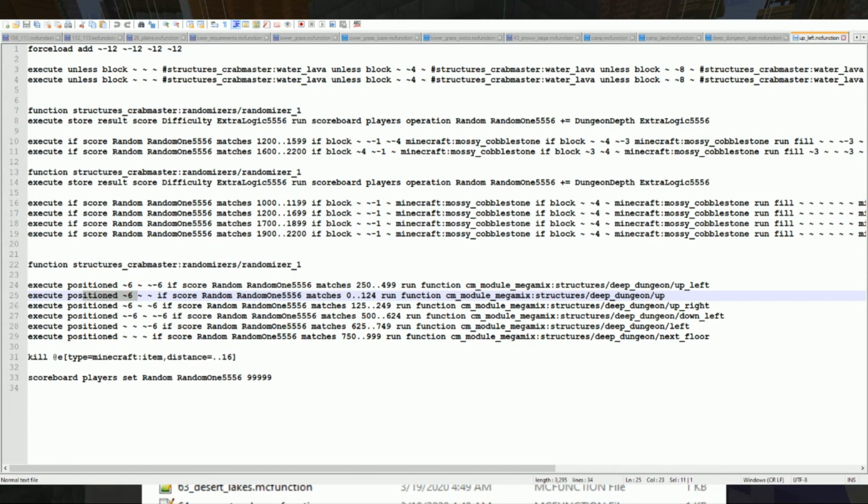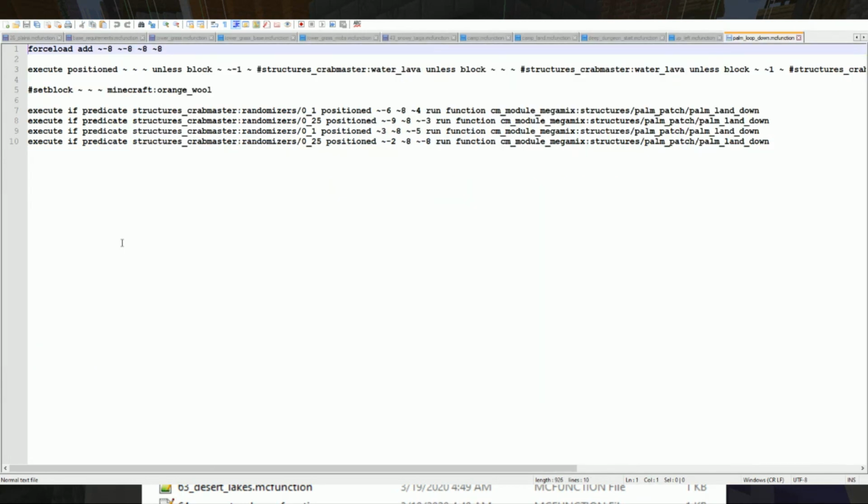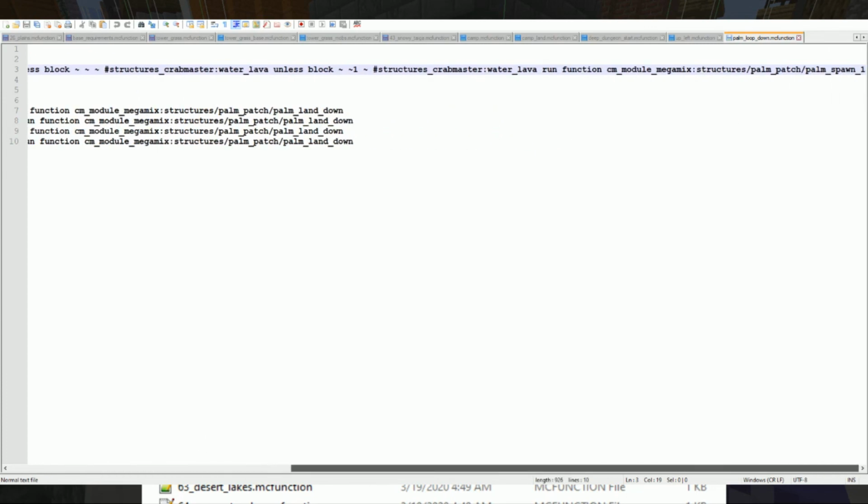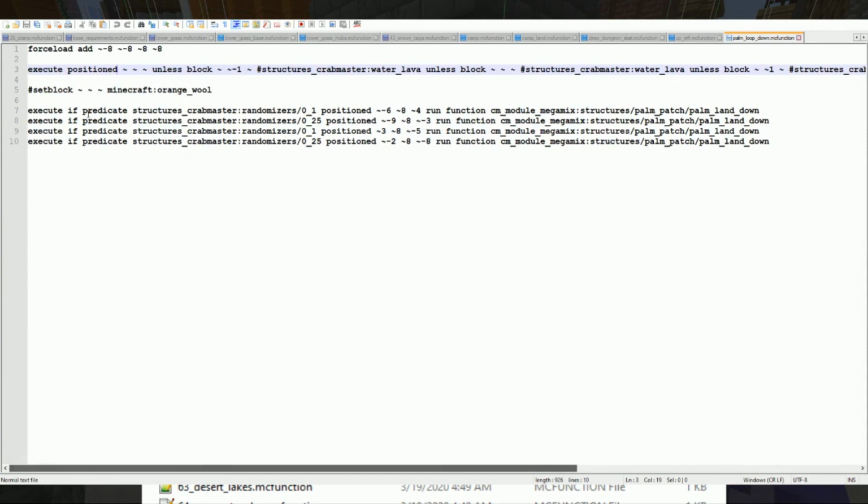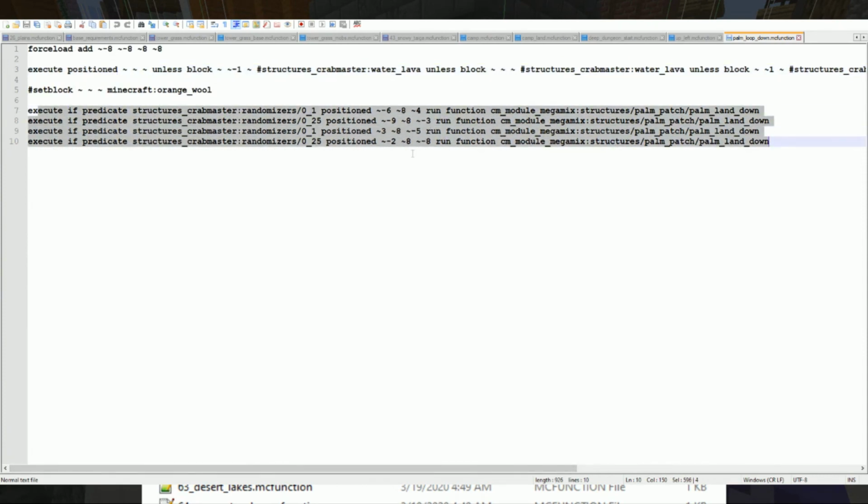Yeah, so I guess another thing I could mention with tips, I utilize the Palm Forest and Palm Patch, sort of, I guess you could say, quote unquote, algorithm, all the time, where it's basically put the structure block down, or, well, not put the structure block down, it goes to the spawn, subset of commands, and then it predicates itself some randomized values to decide, okay, are we going this way, are we going that way, where are we going?